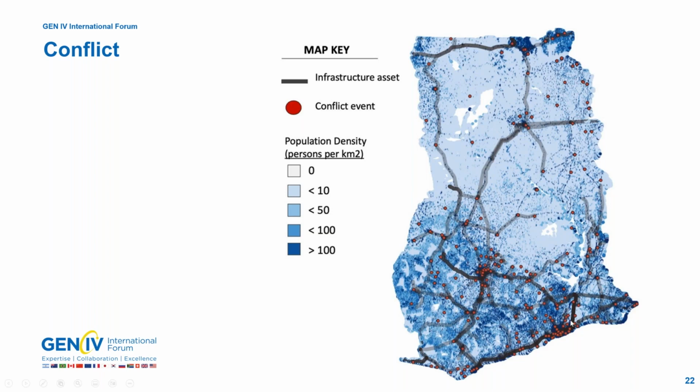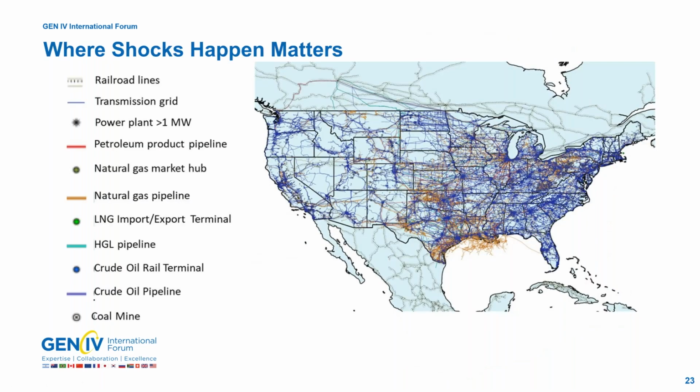And a lot of these conflict events coincide with the locations of generators and transmission infrastructure as well. So it's important, if you're looking to site new power facilities in Ghana, that you're at least aware of where conflict events concentrate, because even if they don't directly damage the infrastructure that you're building, they might make it impossible for you to service that infrastructure, or at least service it during particular periods. Now, as you might expect, where conflict occurs matters. And that's also true for where shocks occur within systems.